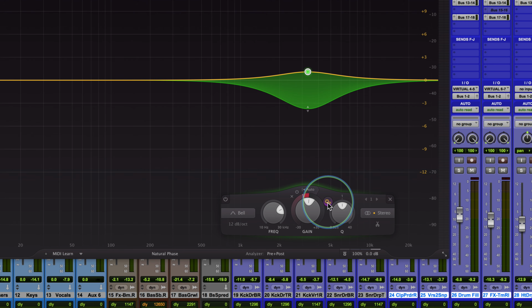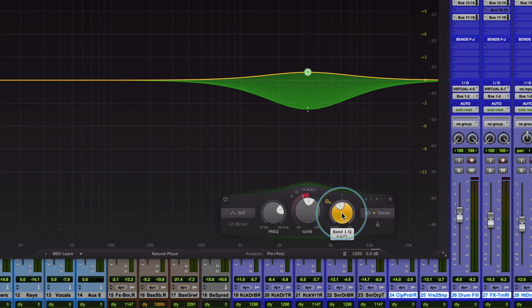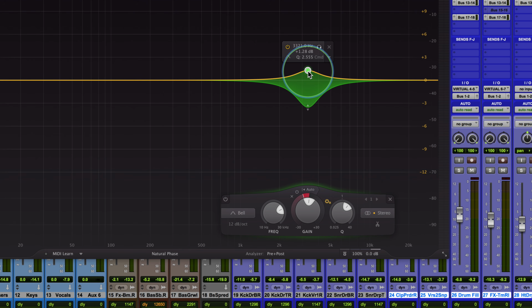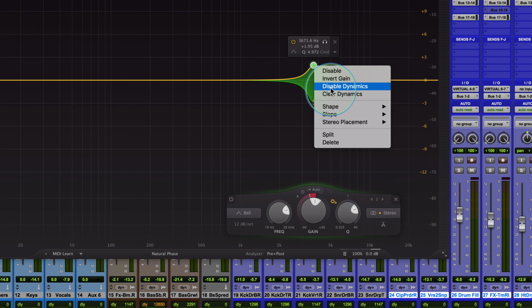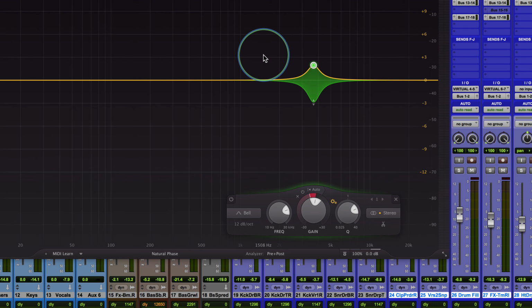There's also the option here which allows you to make it operate more on a proportional Q kind of basis. So as it boosts or attenuates more, it'll narrow the Q as you go along. Otherwise, you have your normal Q adjustments that work, and all the shortcuts that you normally are used to go along with this. So if you hold the Alt key, you can keep your gain, or if you drag up and down, you can maintain the frequency without it shifting. Then you could change the Q by holding the Command key if you're on a Mac. I believe it's Control key if you're on Windows. You can hit the Control key or right-click to open up the menu options here, so that's available.